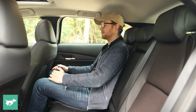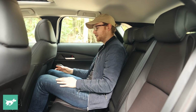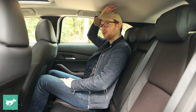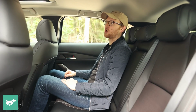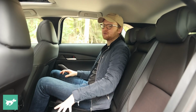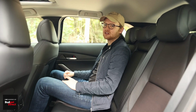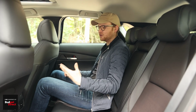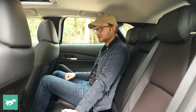Here in the CX-30, legroom behind my own driving position, it's okay. The seat's cut out a little bit to help. Toe room is fine. And headroom, yeah, I've got another couple of inches, even though this car does have a cutout to accommodate for an open sunroof. Shoulder room, it's okay, but this is still a small SUV competing with the likes of the Volkswagen T-Roc, so it's not going to be enormous, but you could get someone in the center seat if you really had to, though it is a perch.